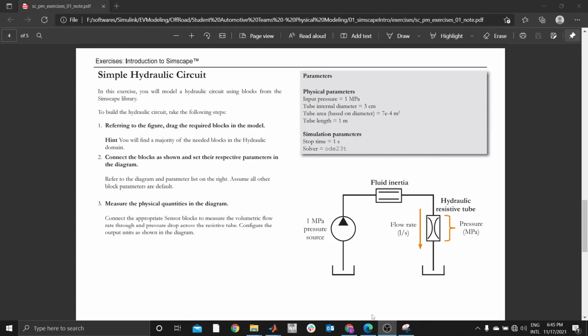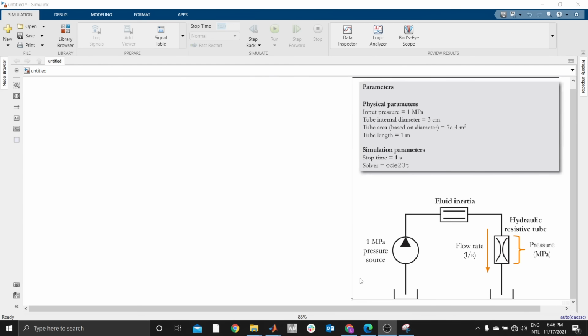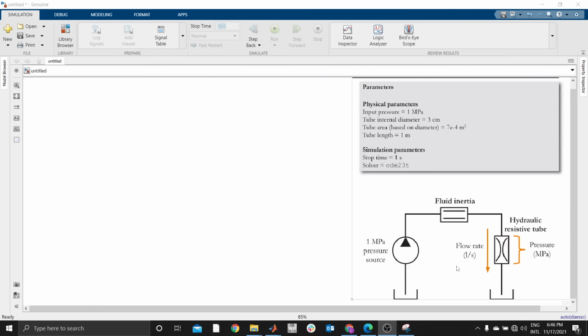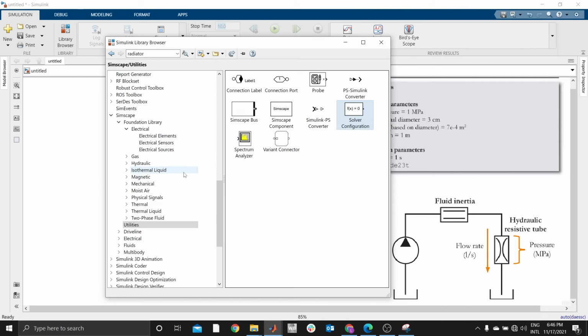For simplicity, I've already opened my Matlab and inserted a screenshot of this section here, because this is our main section, so as to save time. In our first video we used the electrical library, but this time we are going to use the hydraulic library. I illustrated how you can use electrical here, but we'll come back to it later. Let's now go to the hydraulic.